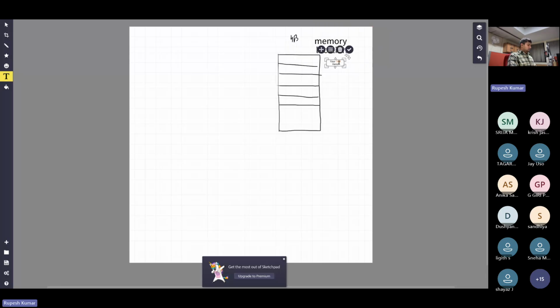So this is, let's say, 1000, then 1004, and then memory location 1008. Then you have location 1012, and so on. Fine. So these are the memory locations.